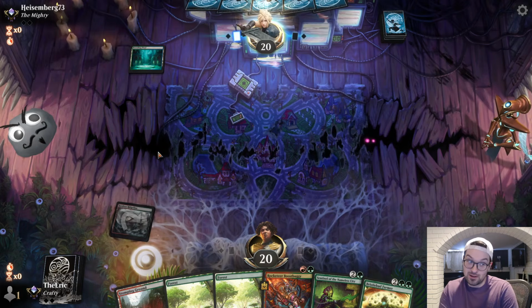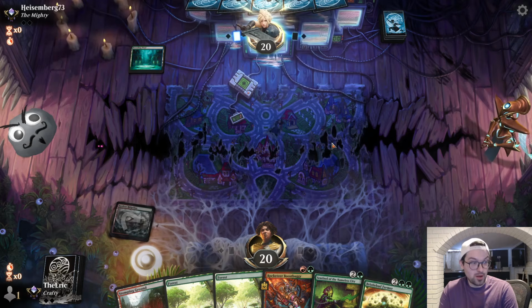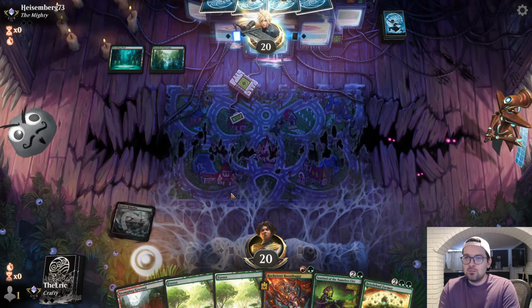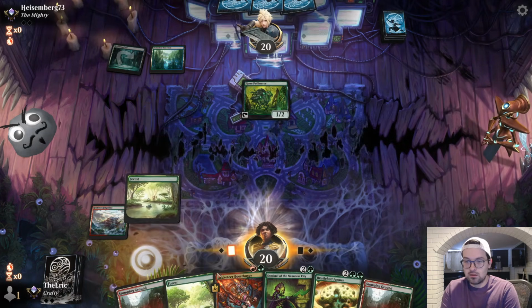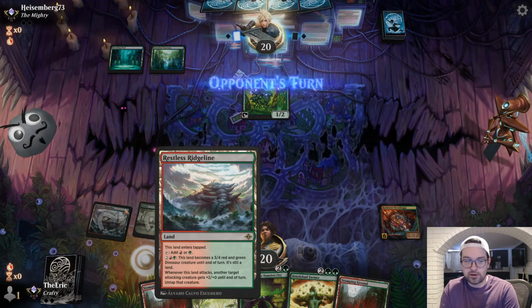Could be Teamer Otter, though. Could be Teamer Otter, which is like half right. And not a bad guess at all. Breeding Pool. Botanical Sanctum. Gene Pollinator. Probably not Teamer Otter. Go ahead and play our boost buggy. Give him a moment to read it.